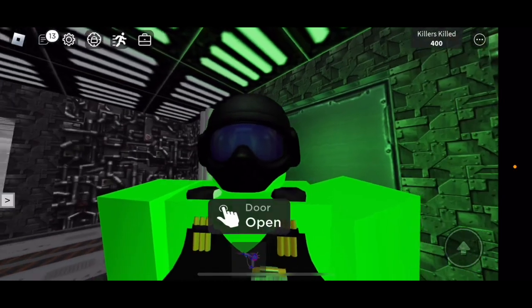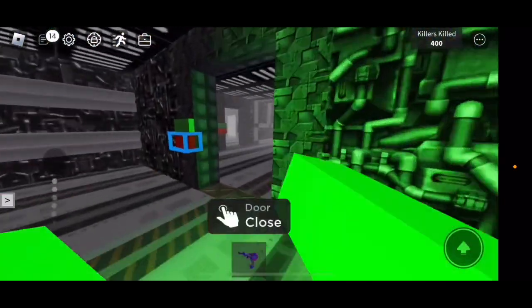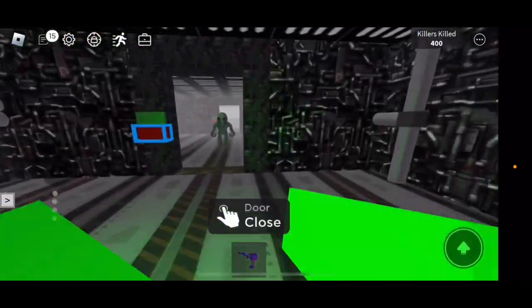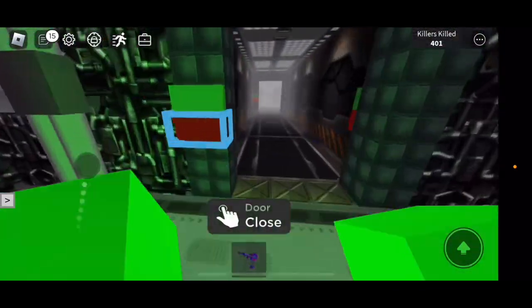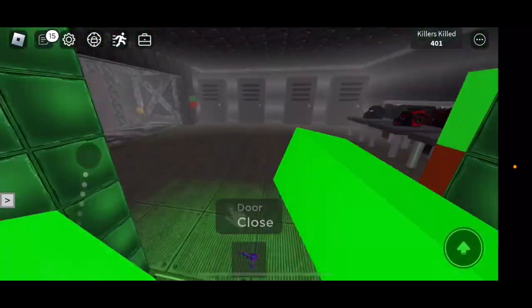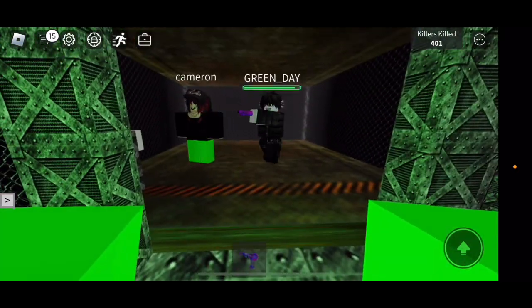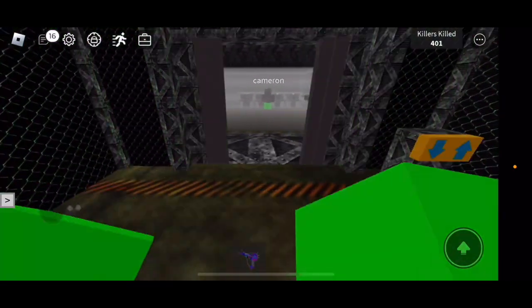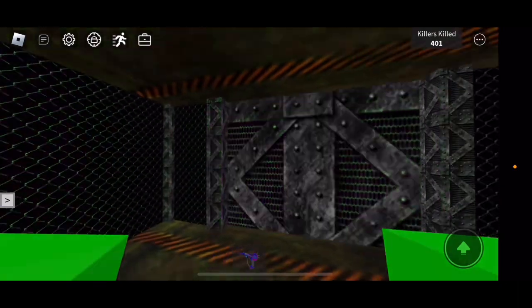I survived. Oh, here's the next gun, the M1014. You basically just go down the elevators, and then you just try and find your way. I swear, I think there are lovebirds over there.